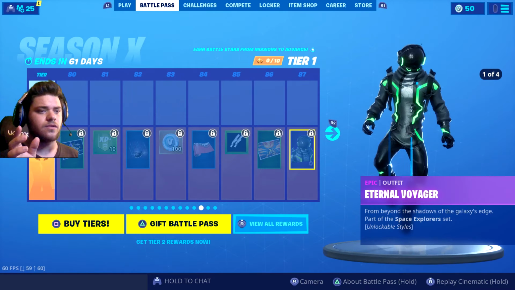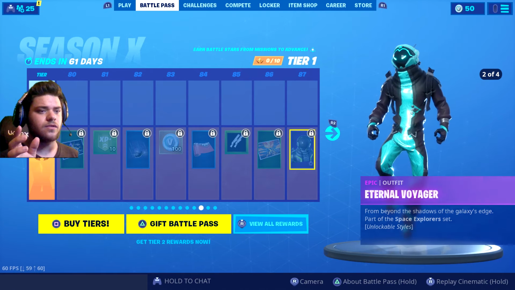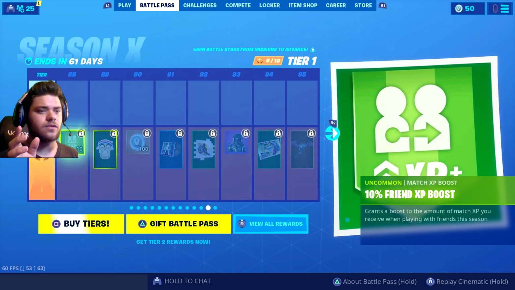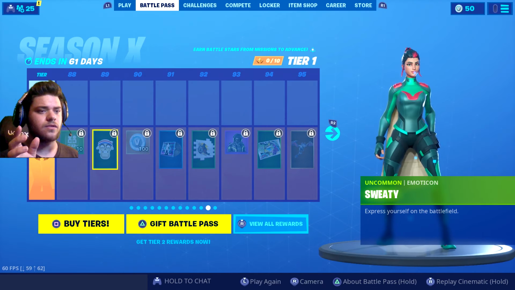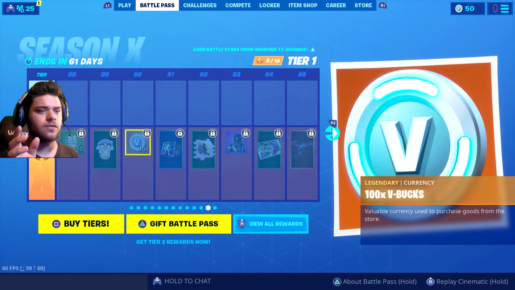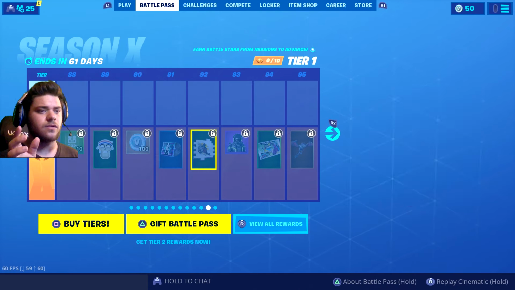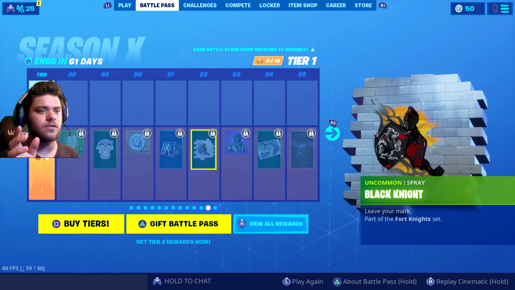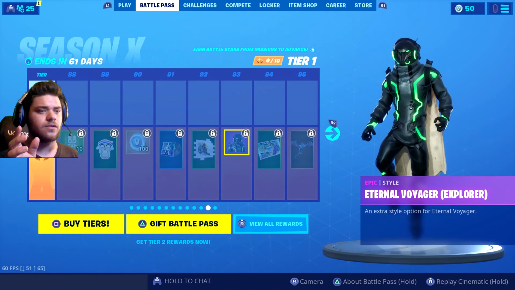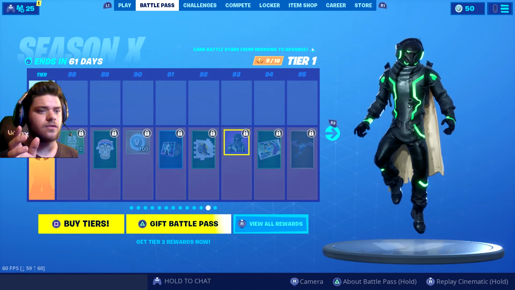So there's only 4 different styles that it has. It's the internal warrior. 10 XP boost for a friend. Uncommon sweaty emoticon. 100 V-Bucks. Another music. And it's rare. It's the Sweet Dreams. We got another spray paint. It's the Spray Black Knight. We got the style for the Internal Voyeur Explorer.